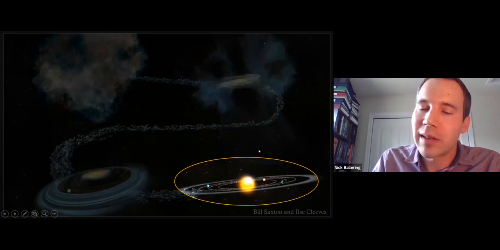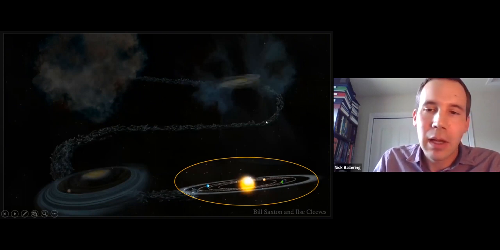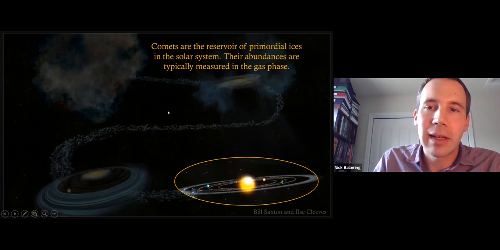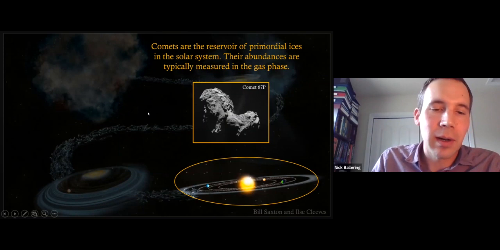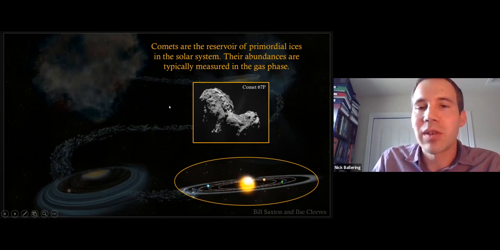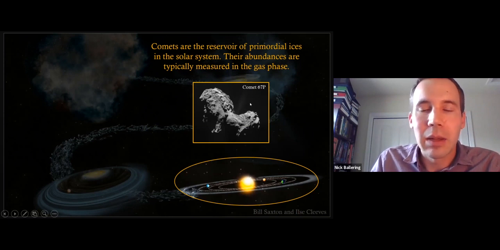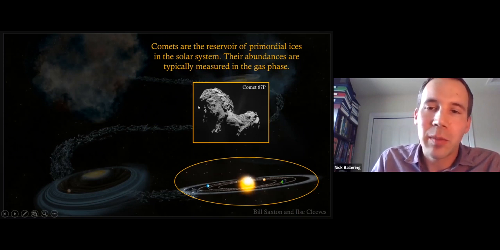Skipping ahead to mature planetary systems like our solar system, the ices are pretty much locked up in comets. So comet observations can get at the icy reservoir in our solar system. Again, most of this is done through comets that are outgassing, although we've recently actually sent the Rosetta space mission to a comet to observe it more directly.